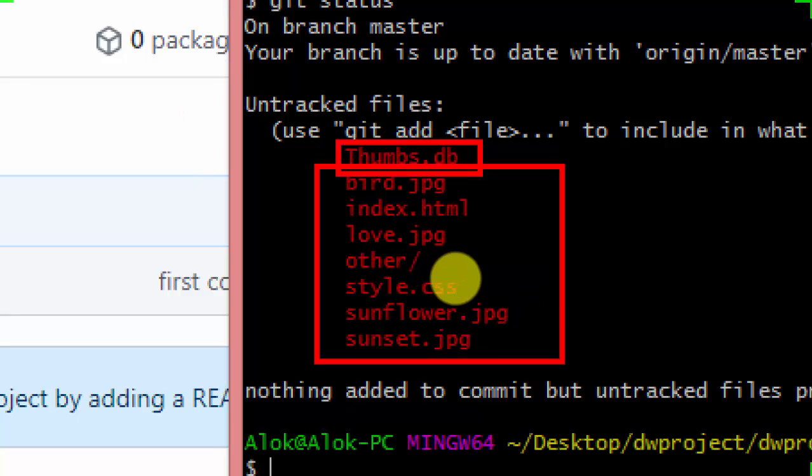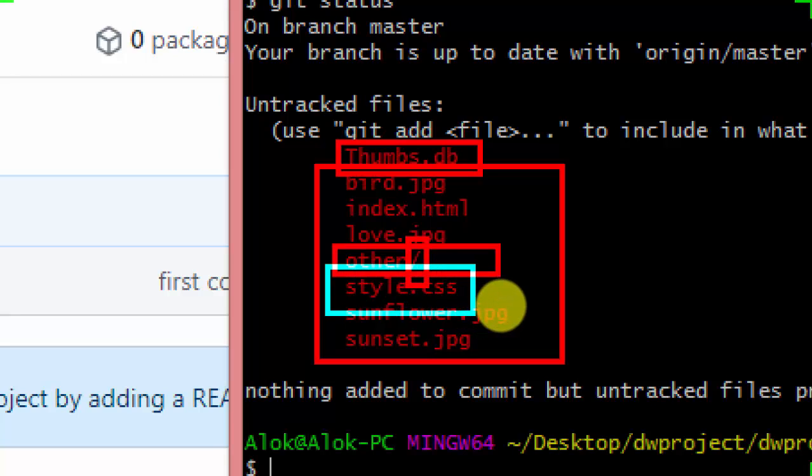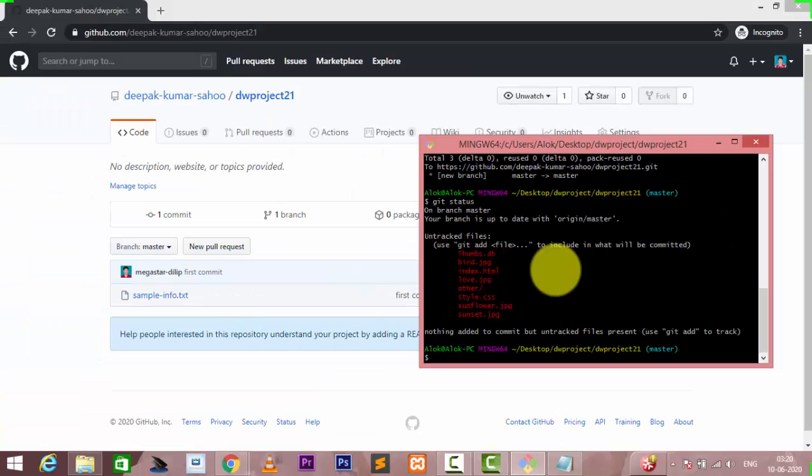Next, when you upload a folder, this is the folder name, and here another arrow mark is showing, another slash symbol is showing, and then this is the file name, style.css, and this is present in another way. So how can we see that? In this way, just a slash like that.